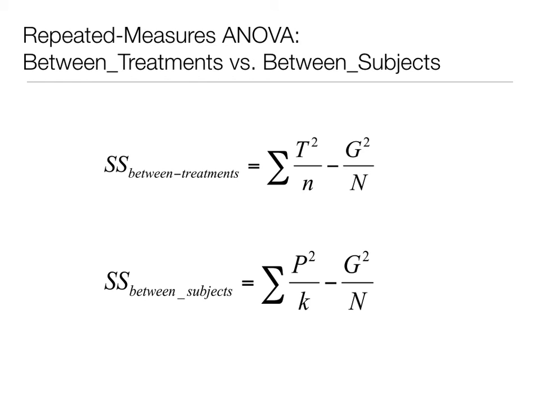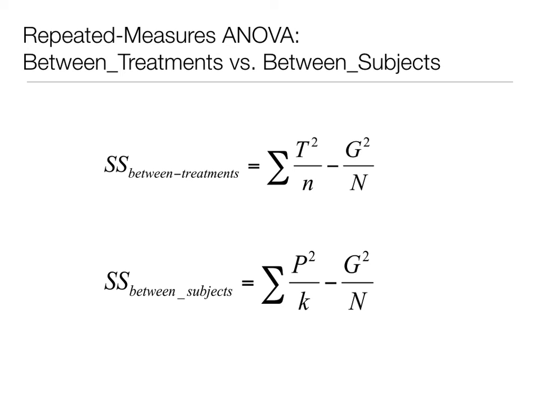And so we went down through a column, we added up a column, we got a total for that column, and we divided it by the number of scores that went into that column. We're doing the exact same thing in between subjects, except here we're going to be adding up a row. We're going to be adding up every score from that person and dividing it by the number of conditions, or k, which is the number of scores that went into that total P. We call it a P for a person total. So that's what that P is standing for.